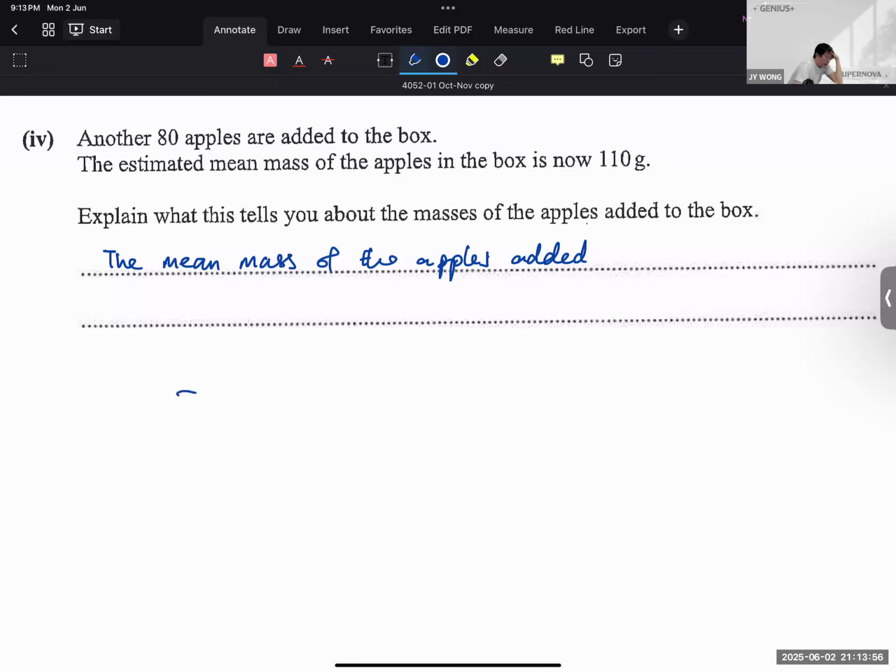What do you think the F stands for? What do you think F stands for, Ashwin? Would you like to tell me what you think the column that says F stands for? What could F possibly stand for besides your result? They give you F, they give you Fx. Which one do you think is frequency?